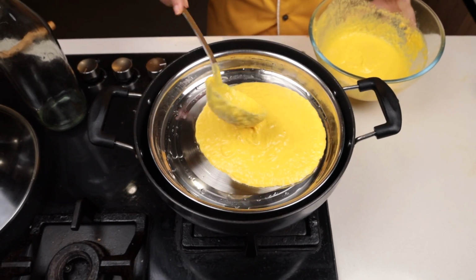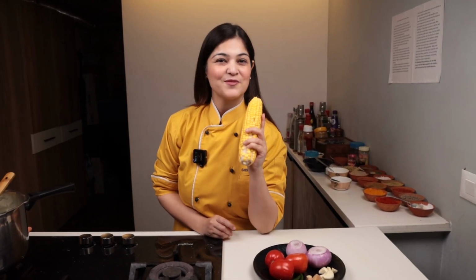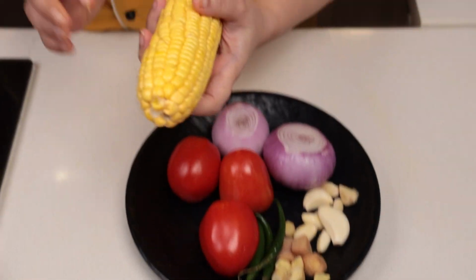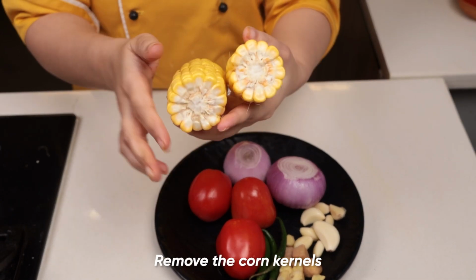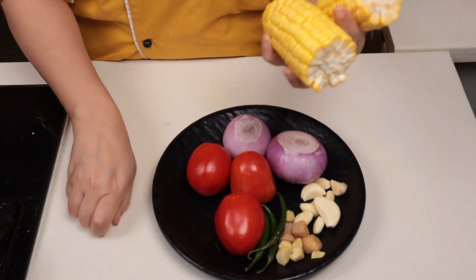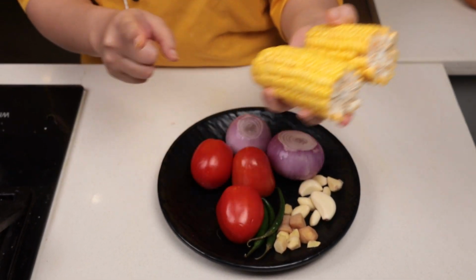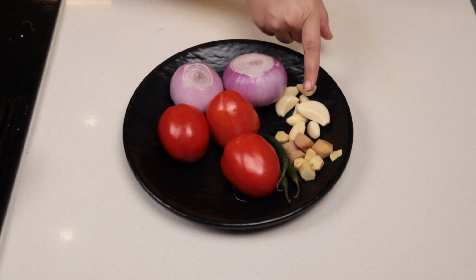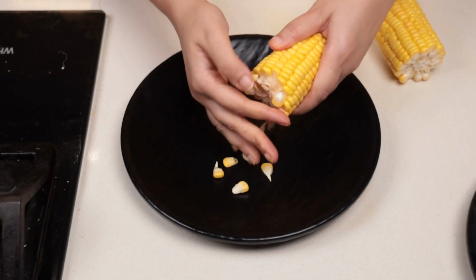Today we are doing a dish made up of corn cob. It's a surprise. Keep watching the recipe, you'll come to know what it is. So here is the corn cob. Now we need to take out the corn kernels in a plate. The basic ingredients we would be needing for making this recipe are corn cob, tomatoes, onion, ginger, garlic, and green chili. So let's start.